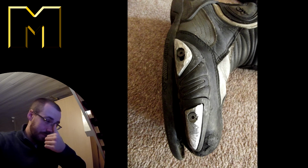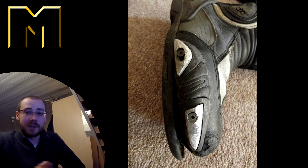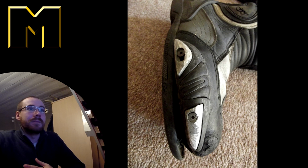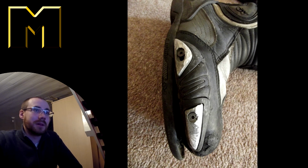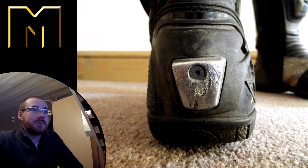And actually, I crashed wearing my winter textile gear, so all my leathers were fine. So when I finally got back into riding, I had all my leathers and leather gloves, but didn't have a helmet, which I could borrow. I actually wore these boots when I was first getting back into biking, test riding bikes. I just put duct tape around the end, a bit slippery, but it worked. Heel sliders again, some metal chipped off, but the boots held together pretty well.